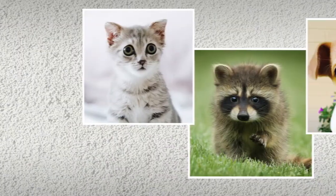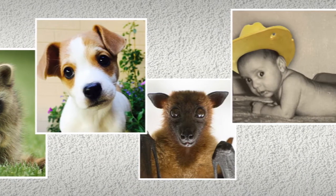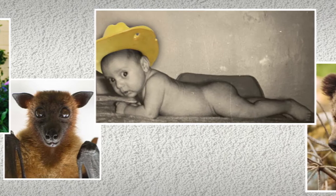Mammal mommies give birth to their babies, feed their babies milk, and they care for their young. Just like my mom and dad took care of me. Who are the people who take care of you? Moms and dads, aunts and uncles, grandparents and siblings, teachers and friends, it sounds like we all have communities that help take care of all of us. And we're all born cute, with big eyes, big ears, big noses. Aren't they adorable? Just look at all those cute baby mammals.